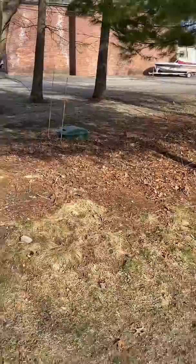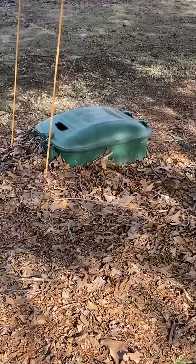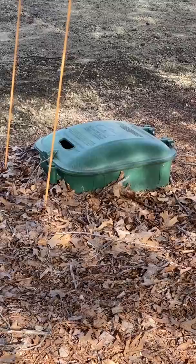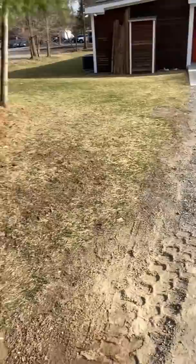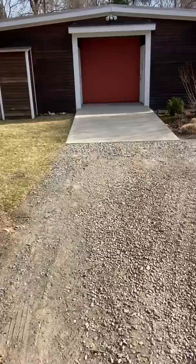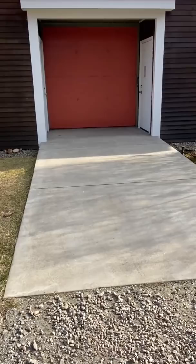I had the foresight when I was building this shop about 10 years ago to bury a 1,000-gallon propane tank under the ground, so that green cap you see is covering the propane tank, which allows me to price shop. If you're buying 1,000 gallons, you can get it for a steal, compared to trying to fill one of those little tanks for your home grill. They charge you a fortune for that. So that takes me through the whole year. I just have the company come in the summertime, fill it once, and I'm good for the whole year for heat and also hot water.